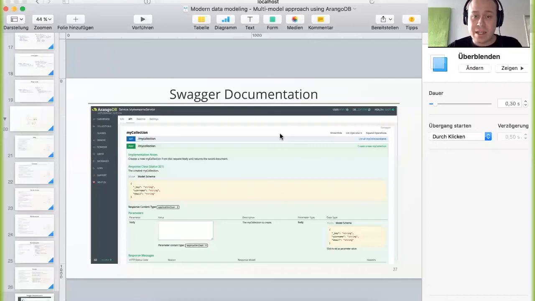Next question: ACID support works across multiple collections. And what about a collection key-value store update as ACID? Of course, you get that. In ArangoDB, we do not distinguish the different data models from our query perspective. So all of them can be handled with the same query and therefore with the same transaction. And therefore you get ACID transactions across collections, across graph features, and across key-value updates as one ACID operation.